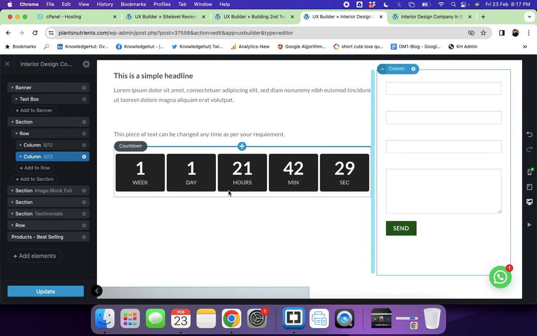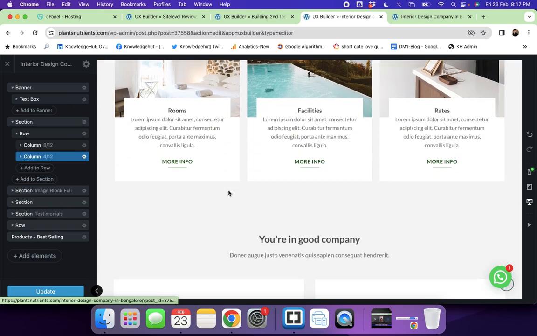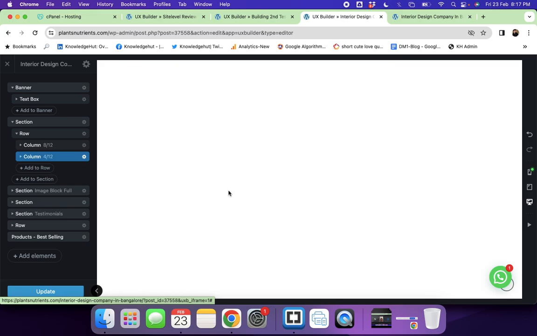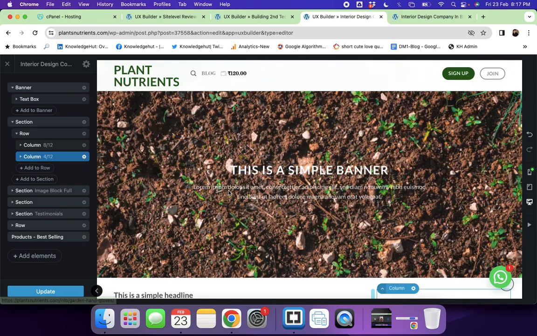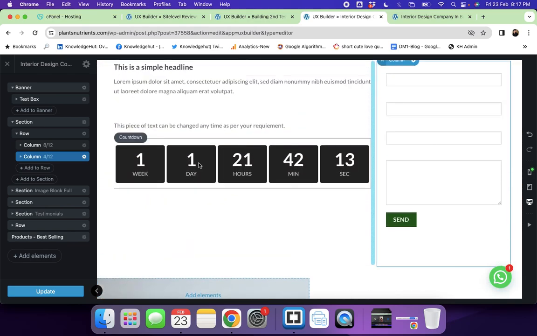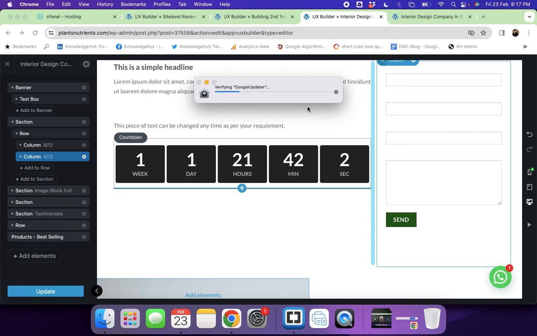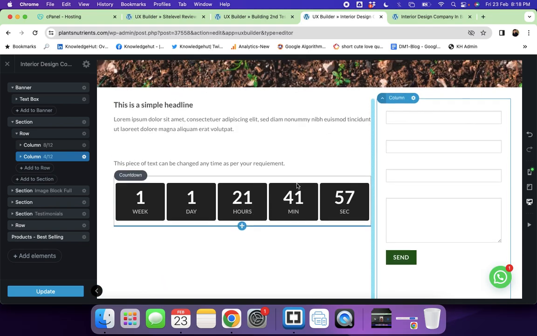This page has to be done only within 1 week. I did not get you, 1 week. Oh, yeah, the time was reflecting over there. So do you think whatever edit we have to do is within only one week? No, no, no. So let's say you are an event company and you want to tell them that the event is happening on so and so date. I think we have set it as third of March, I guess. So from now, third of March is 1 week, 1 day, 21 hours, 42 minutes. That's what it's indicating.